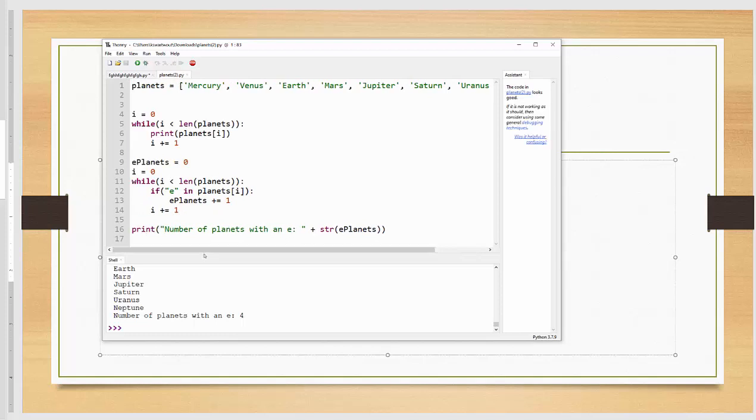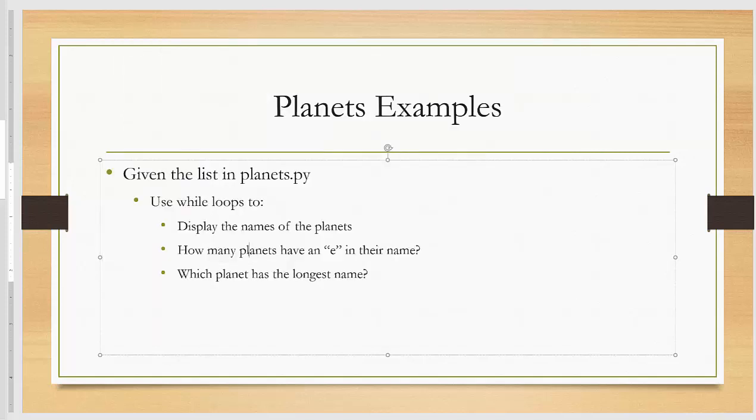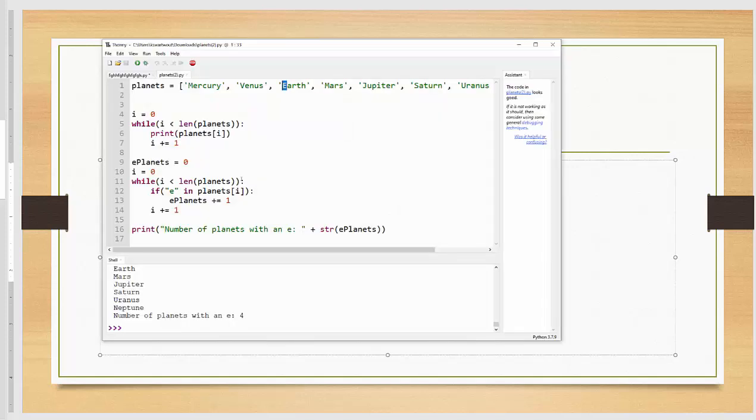Okay, so here's the thing. That is true. There is only 4 with an e, but there is 5 with an E. Why is that? Well, because that's a capital E. That's not a lowercase e. That's you making an assumption. There is only 4 planets in that list with a lowercase e in their name. Right? That is not a lowercase e. So this is correct. While it's not intuitive, it is not your business to make assumptions and be intuitive. I mean, this is writing a program that counts the number of planets with an e in it.